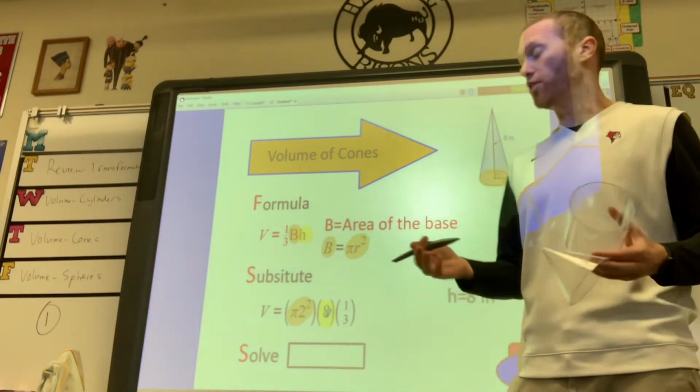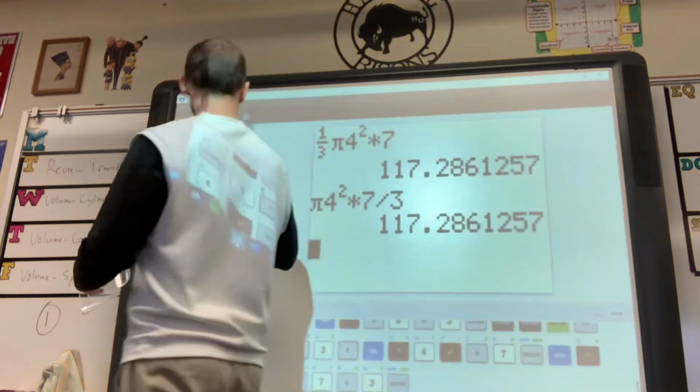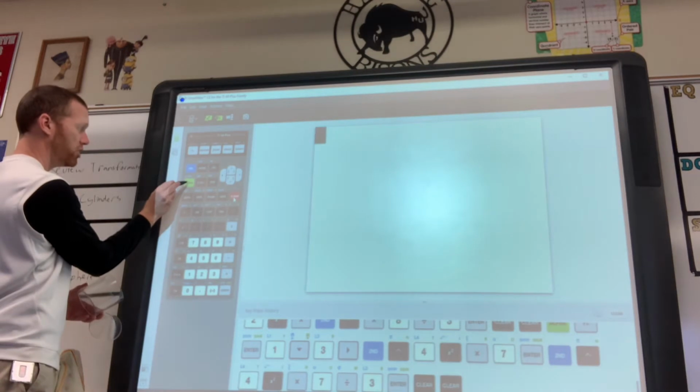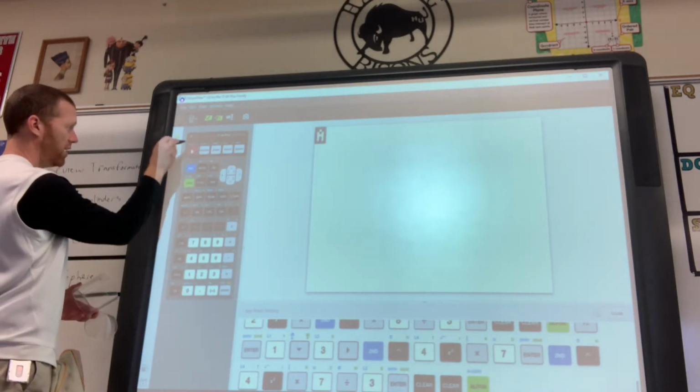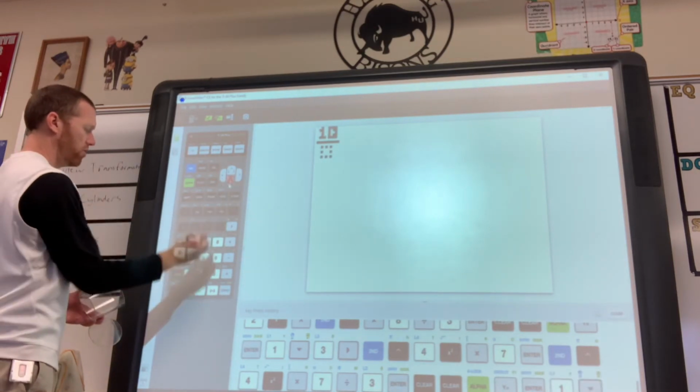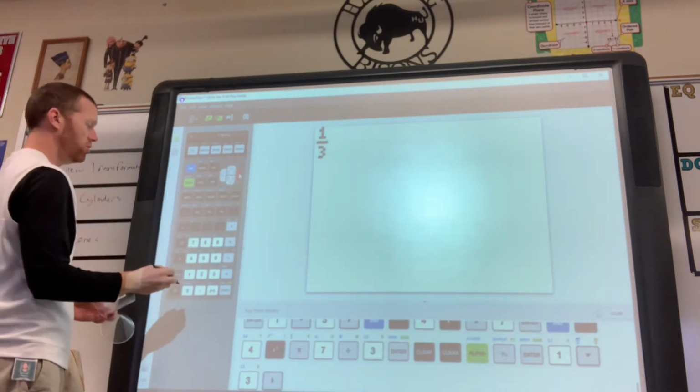When you're running this on your calculator, there are two ways you can do it. If you're using one of the good ones we have in class, you can make your fraction like we've done before: alpha y equals, that top left button, enter, and then you type in your 1/3. And then you can do all the other stuff.